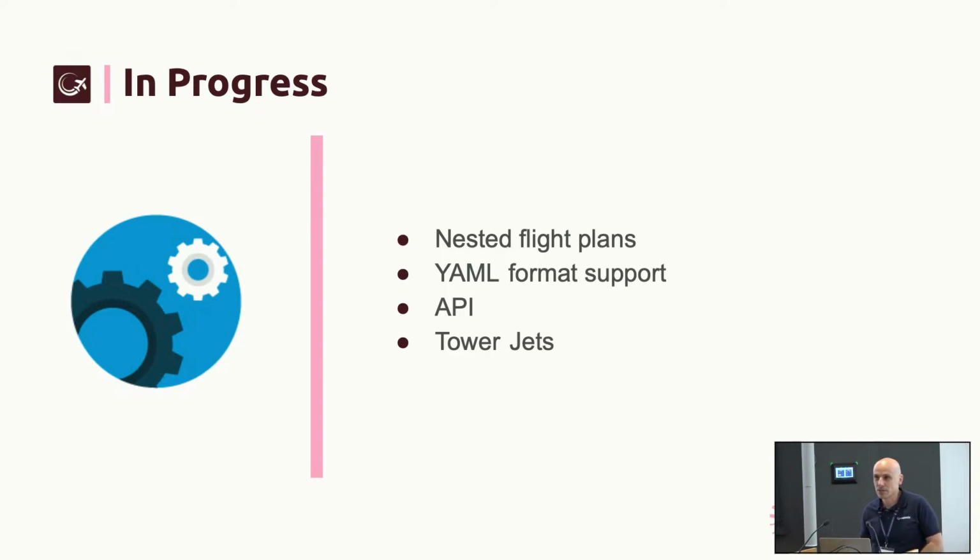And Tower Jets. So what's Tower Jets? Actually, it's something close to instances. Right now we have servers. Let's say I would like to run several Odoo instances on the same physical server. At the moment, what I need to do is duplicate the server, because the connection will remain the same, but the variables will be different. Yes, it's possible, but it's not so handy. We want to add some abstract entity on top of it, which is something like a Kubernetes pod, but we are not reinventing the wheel here. Something similar to that, but not that. It will be Jets. And a lot more.